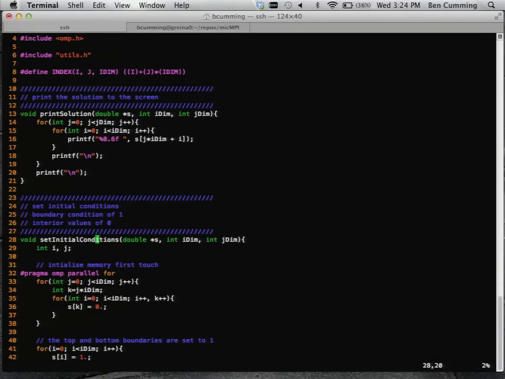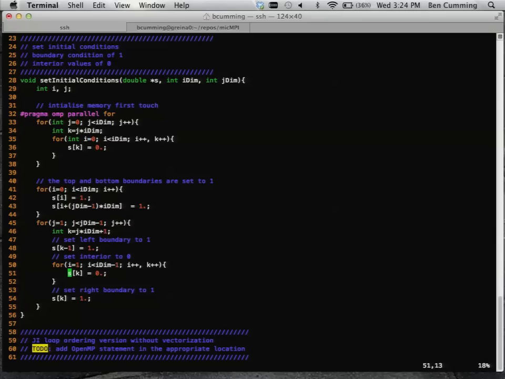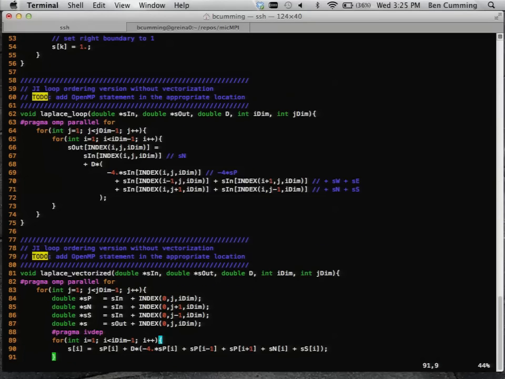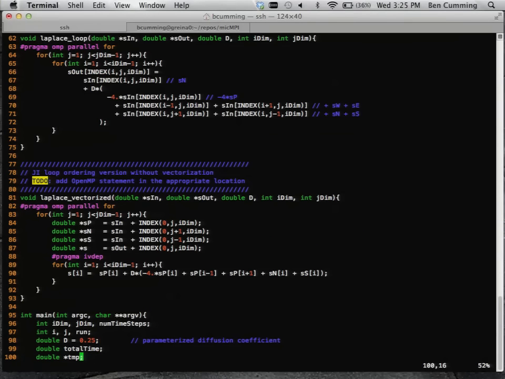This is called twice, once for the infield and once for the outfield. So the trick is to add a simple pragma omp parallel for around that loop, because if you go down to the other loops below, where we added the omp parallel fors, they also had a j loop on the outside, i loop on the inside, and then accessed the data in that order. This is maybe a simpler one. Yep, so that's all we have to do.